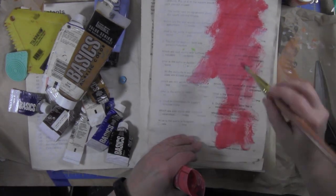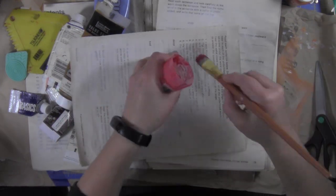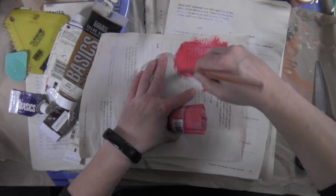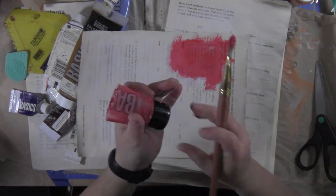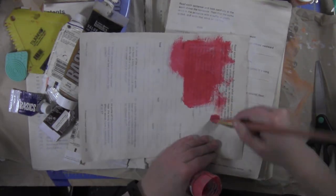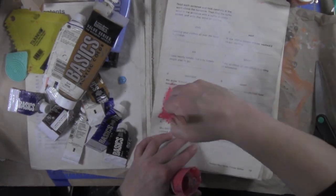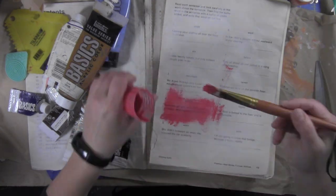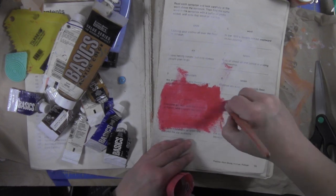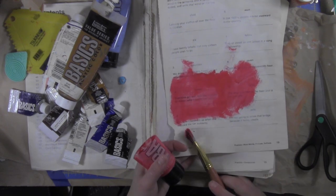I'm not going to talk through the whole thing. I'm just randomly spreading this paint around. It's pretty thick and goopy in this case. And this is another problem with letting your paints get really, really old. The paint itself changes texture, so you get goopy, crusty paint, or you get strings in it and globs. Sometimes it just completely dries out. As you saw in the beginning, a lot of this paint was just trash.